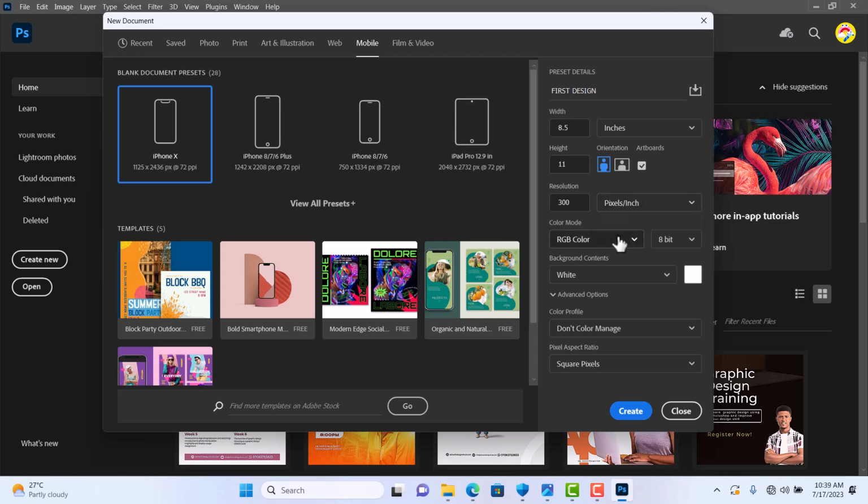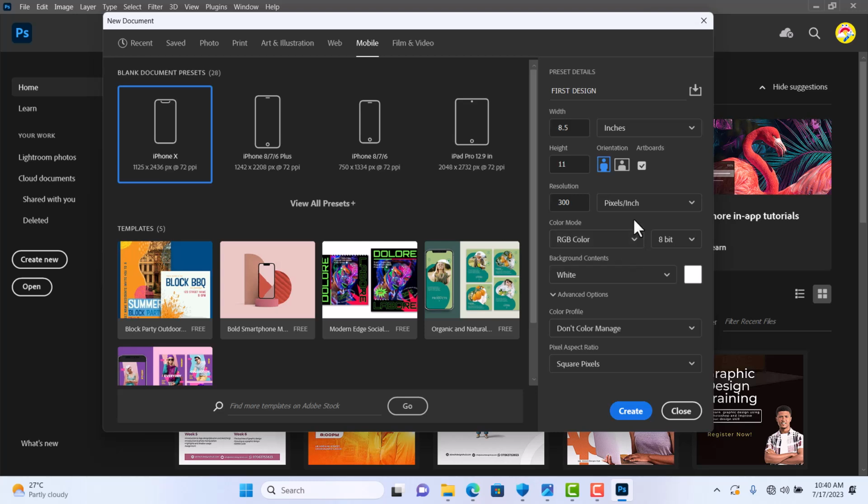All right. Then color mode. When you click on yours, you see other values that will come up here. You see RGB, you see CMYK, and all that. So my design, I'm not going to print. If I'm not printing this work, I will leave my color mode at RGB. But if I'm to print this work, I don't know why my system is not showing the other values here. So when you click on yours, you will see other color modes. You see CMYK. So if you are to use CMYK, it means that you are printing your work. So you take it to CMYK. Okay, CMYK is the color mode that our printers understand. So if you are to print your work after designing, you take it to CMYK.